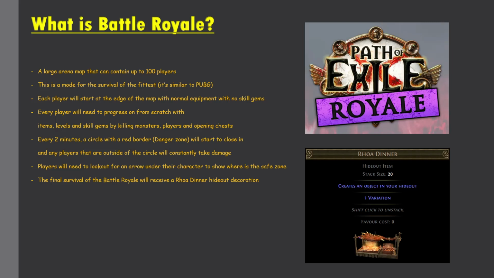And yeah, like I mentioned, each player will start at the edge of the map with normal equipment and with no skill gems. So every player will need to progress from scratch with items, levels, and skill gems by killing monsters, players, or opening chests or crates that are nearby.